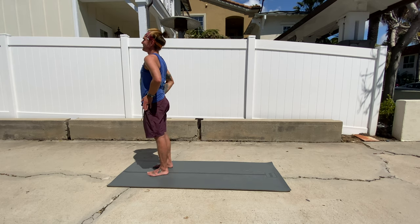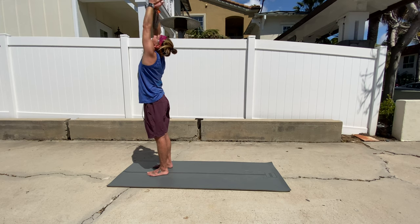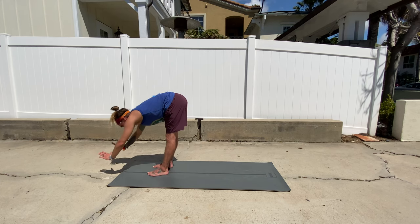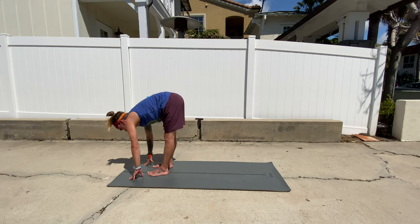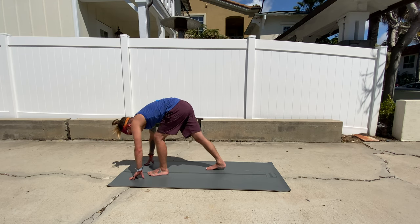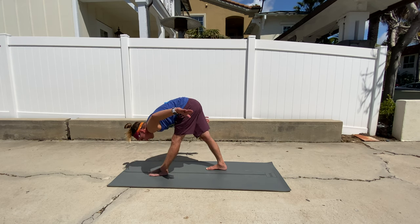Very good. Inhale, arms reach up, watch the palms kiss. Exhale, folding at the hips. Uttanasana, crown of the head forward and down. Inhale, halfway lift. Exhale, right foot steps about halfway back this time. Front leg lengthens. Bring our hands to our hips.